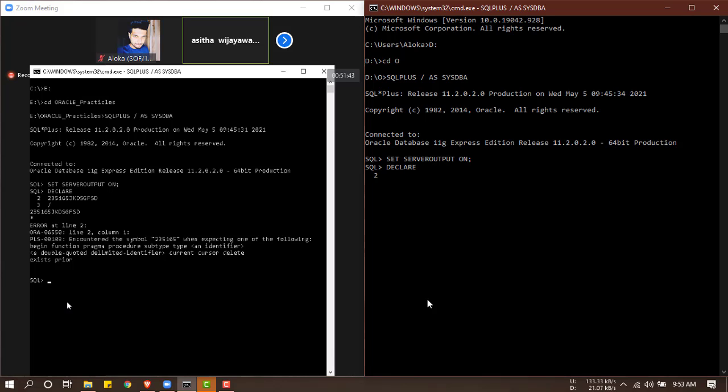You can type declare, then enter, then the variable name. If it is in the same line, you can press backspace and delete. But if you press enter, it moves to the next line. After that you cannot delete the previous line. That is how the text editor is designed in this SQL prompt.